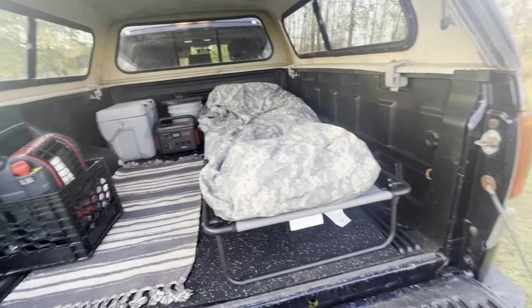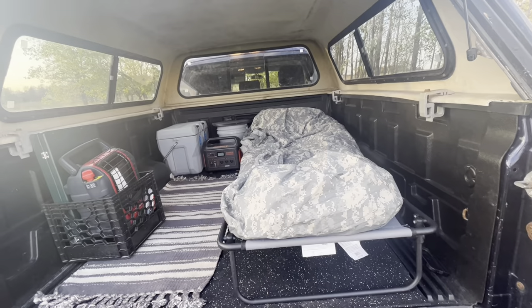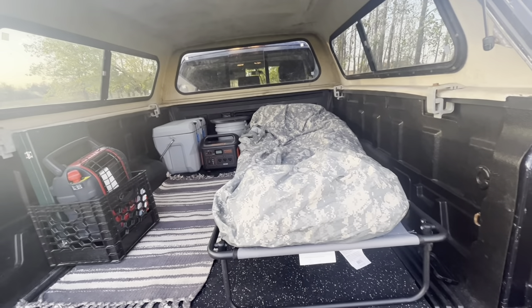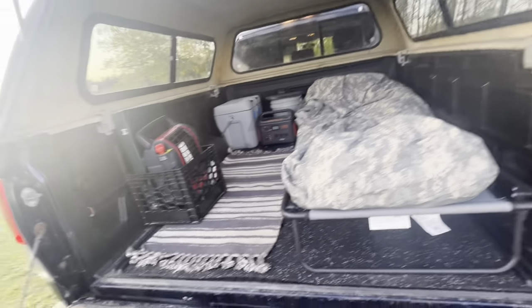So just get what you can find. If you have an F-150 or a Silverado, it's super easy to find shells. For Tundras and Nissans, it gets a little bit harder to find them. Go on Facebook Marketplace — the shell doesn't have to necessarily be 100% for your bed.